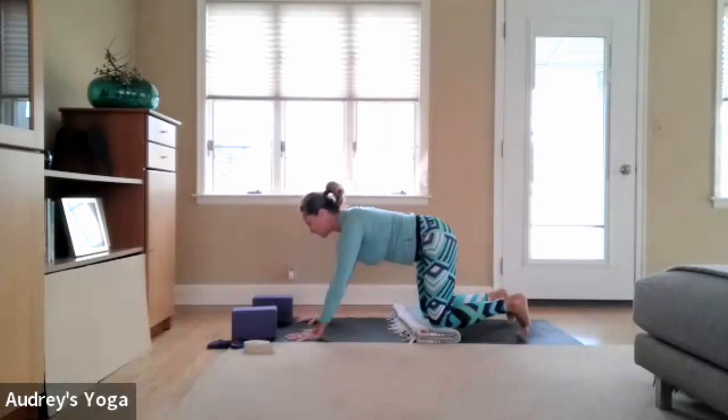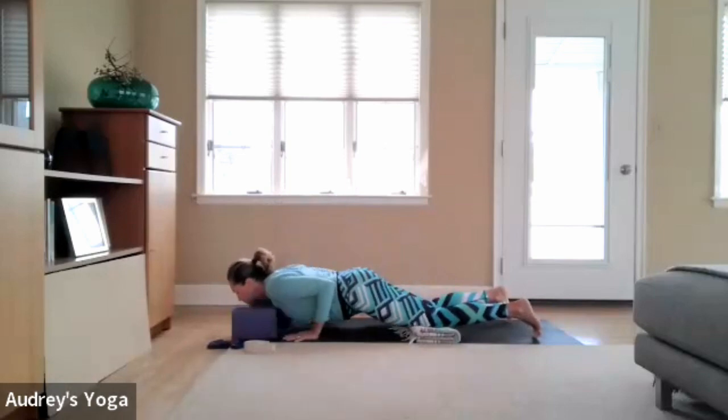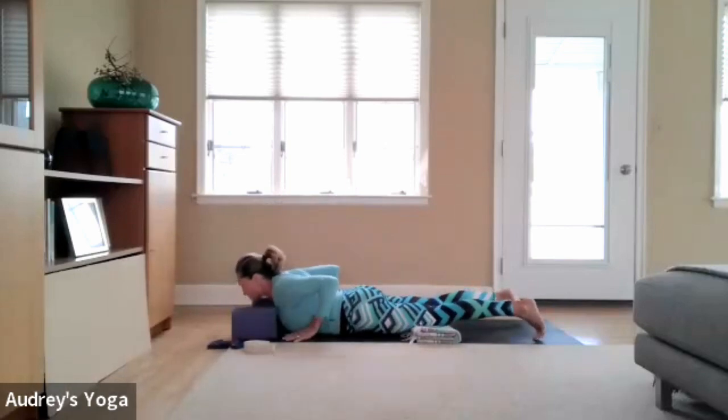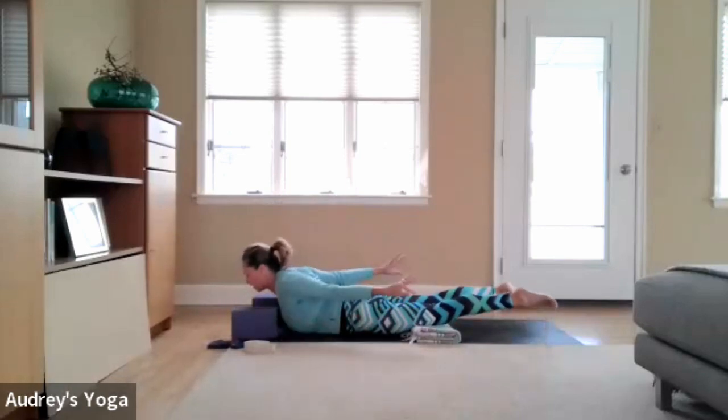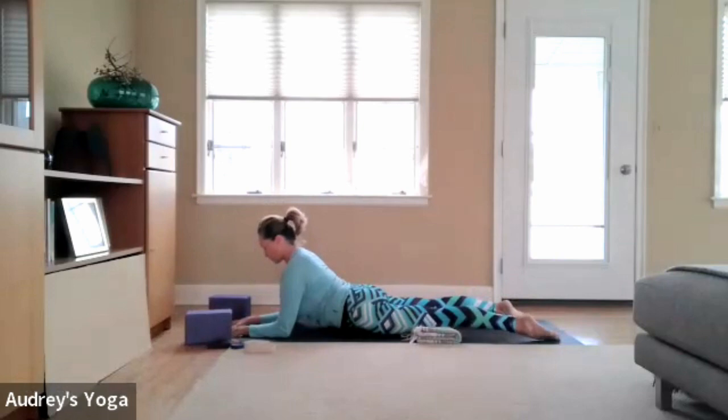Press down into those hands as you inhale, shift the weight forward. Exhale, lower all the way to the floor. Reach through the toes, reach through the hands, big inhale, locust. As you exhale, slide those elbows forward, find sphinx, ground the toes.